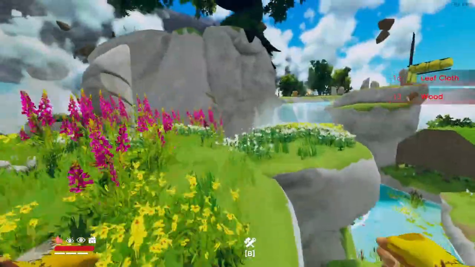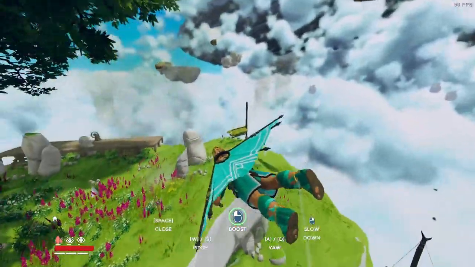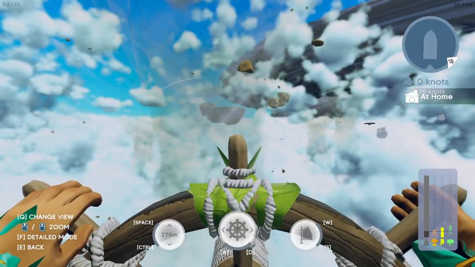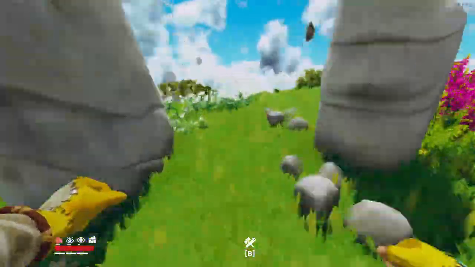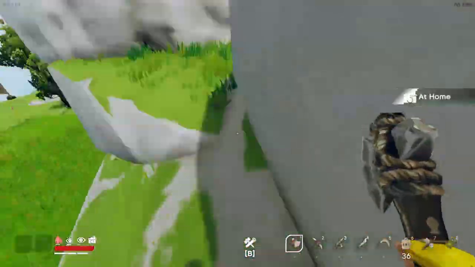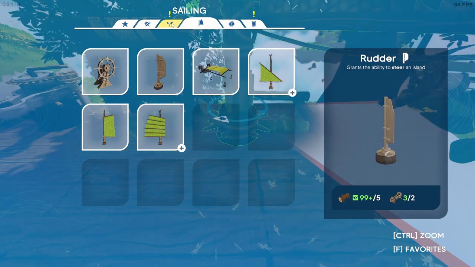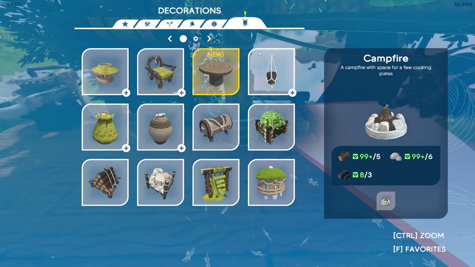Perfect. Let's see how we're sitting with the propulsion right now. Very good. With the lift, not so good, but I'll not cry about it. We're sitting very good with the sails. Let's get in here, actually. We can build more stuff. So we have some benches. Rustic, yeah, whatever.